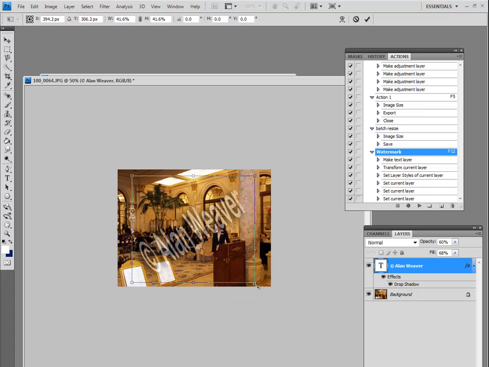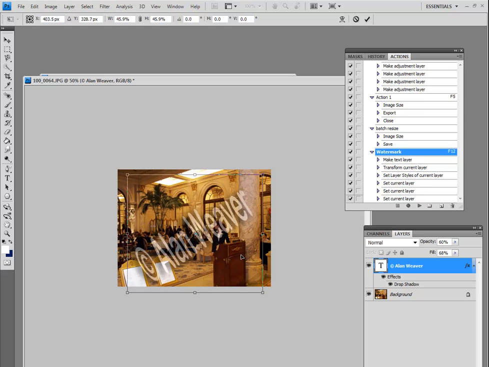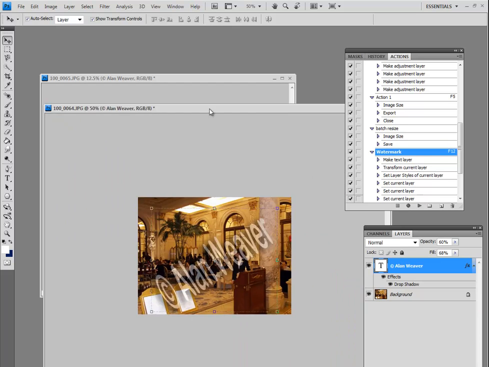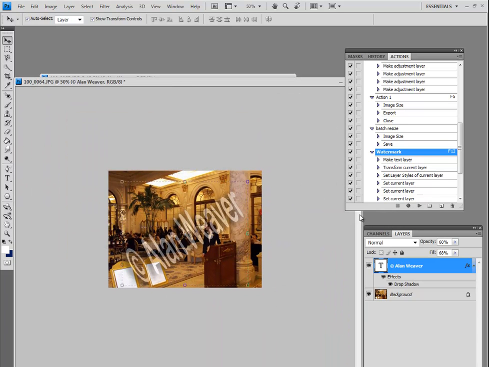Because this is working with the proportions of one item, so I just did that. It literally took me about 5 or 6 seconds to do that. So I have two photos with the drop shadow in there. So if you're doing a batch of them, like 12 photos for a portfolio, I would suggest doing that.